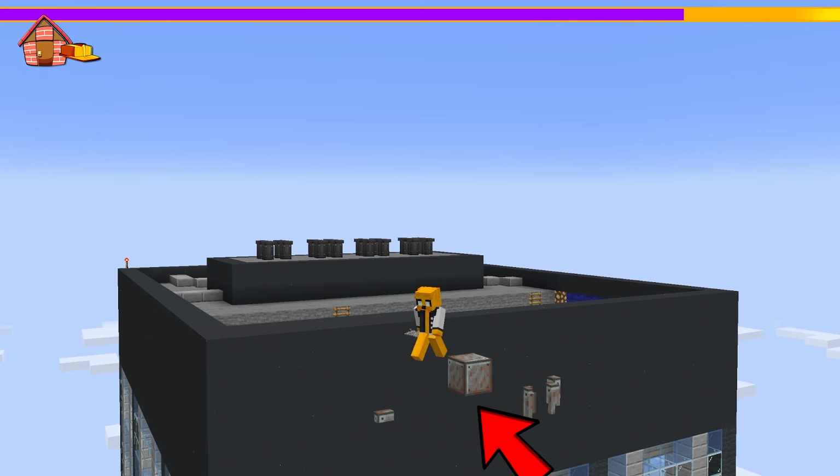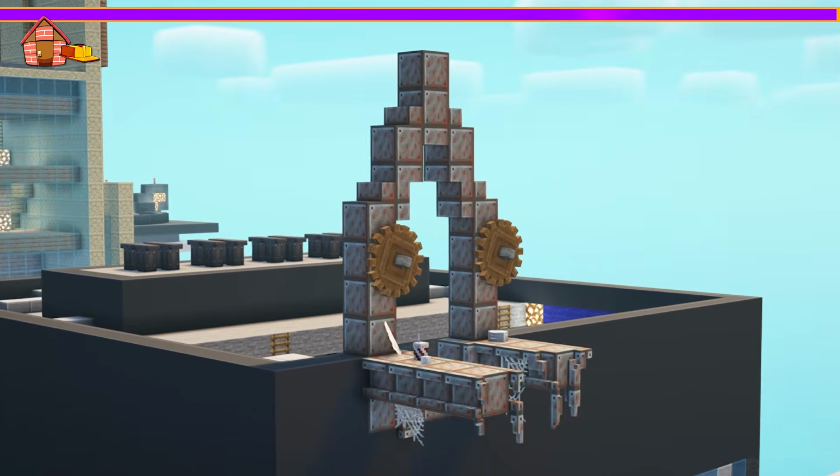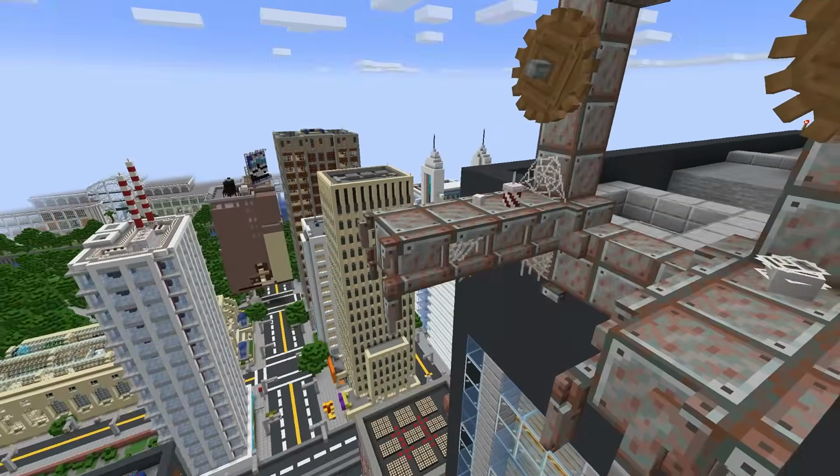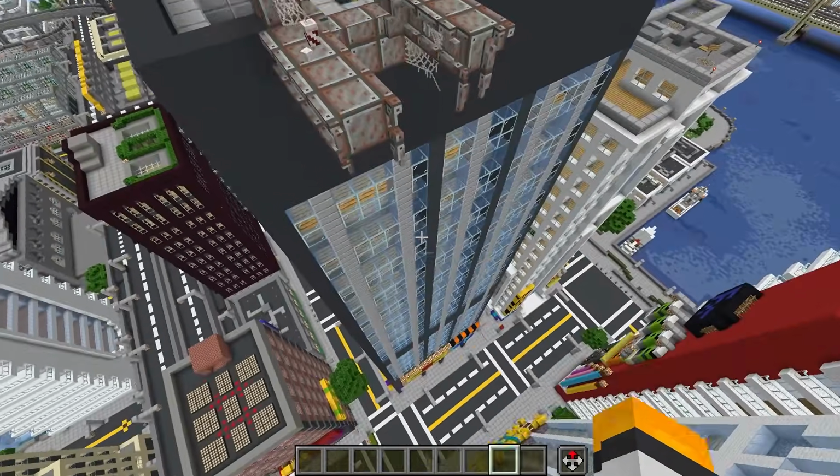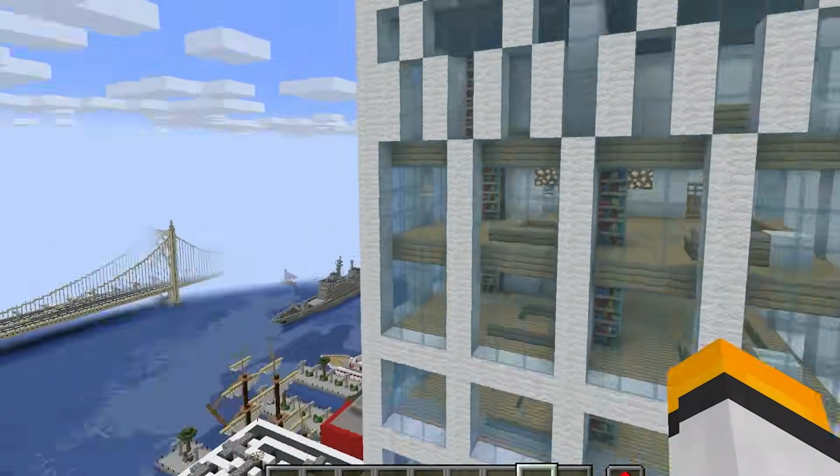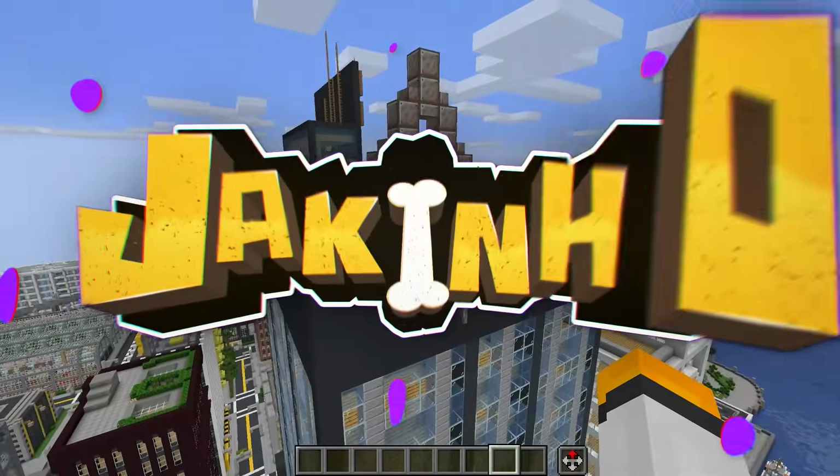And then I started building the first set. It's going to be pretty simple. I just needed to build a metal pillar on top of a building. This here is the pillar from the first scene, where Peter is standing up here. And no, I didn't build the whole building because I have a city map here in Minecraft. There are a lot of buildings, and then I chose this one.